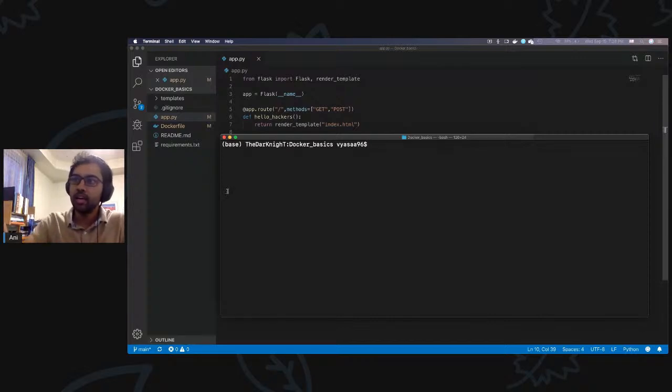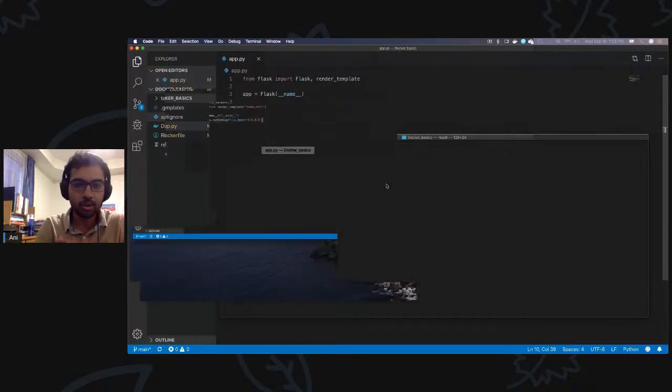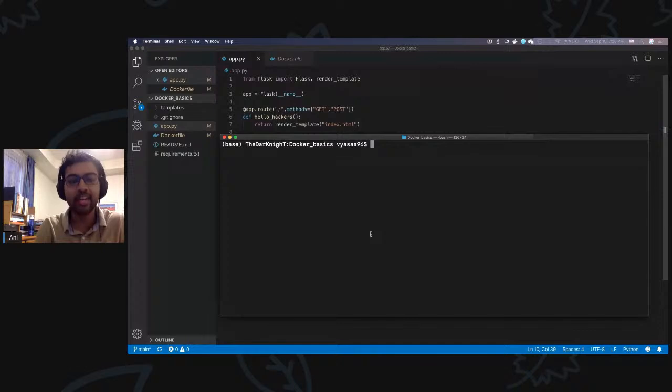Make sure that you have all these files. Make sure you have a Dockerfile, and then make sure you have this app.py. It's a simple Python Flask app. No need to worry. You don't need to know anything about Python, and that's the beauty of Docker. You don't need to know anything about Python or any dependencies. You just need to know how to create Dockerfiles and how to run them. Once you do that, then you only need to know certain things about Python, like package dependencies, for the person who's using Docker in their team.